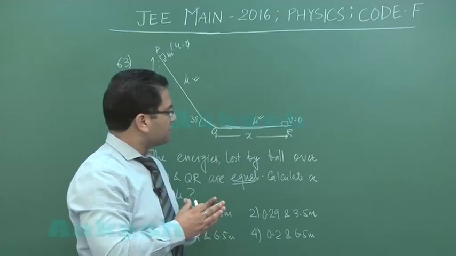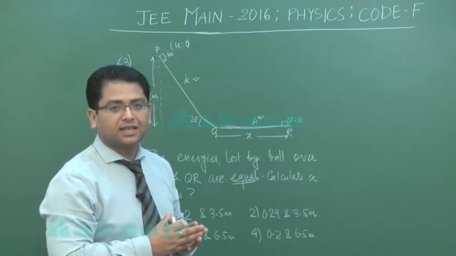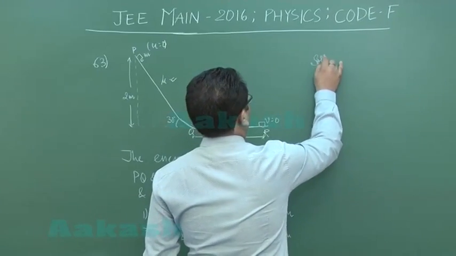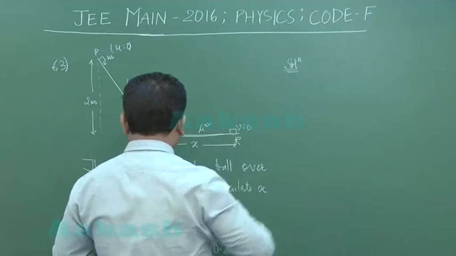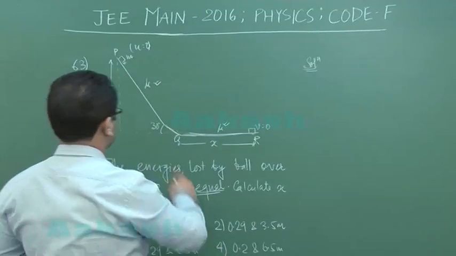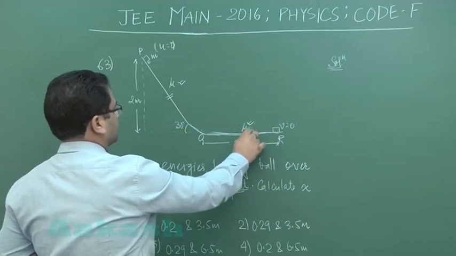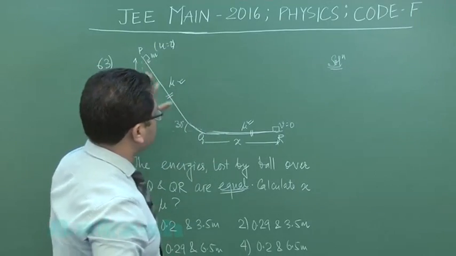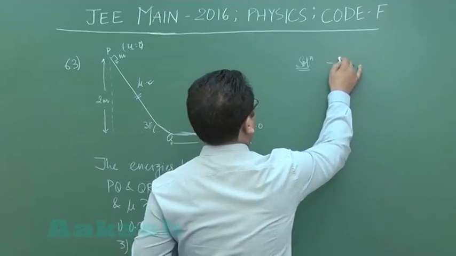Let's try to see this part. The first thing you see is the energy lost by the ball at these two tracks are equal. That means the work done by friction here and here are equal. Work done by friction in this thing would be straightway minus mu mg into this distance.